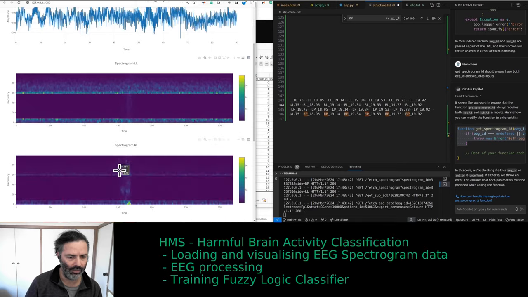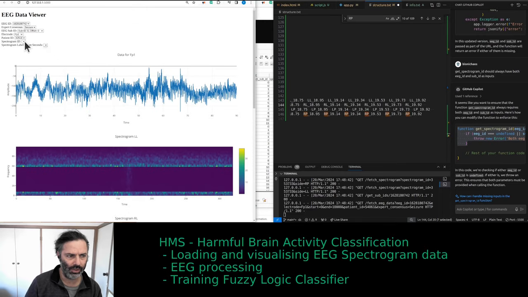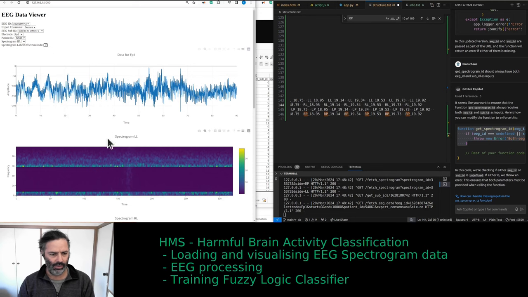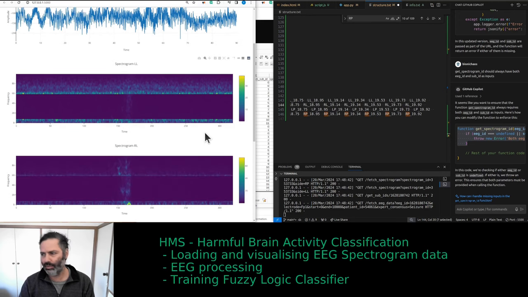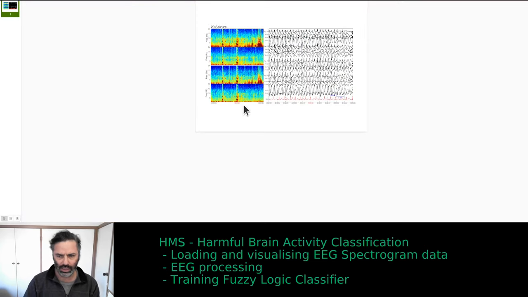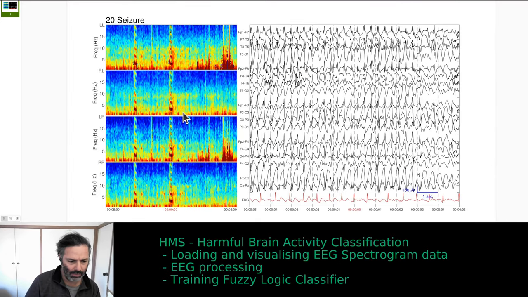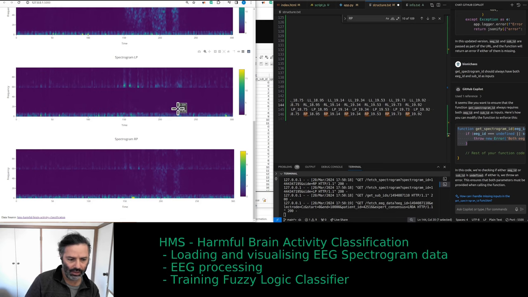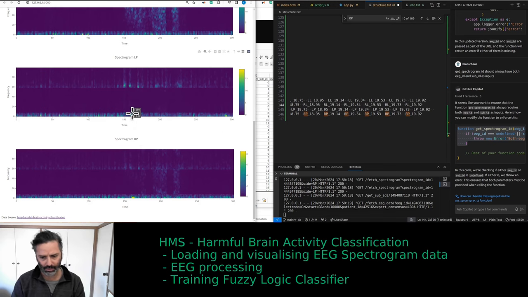Yeah, there's something wrong. Also, spectrogram ID is not being shown. Spectrogram label offset in seconds is not being shown. Don't know why it's 300 instead of 600. It should be 600. I expect it's only plotting half of it. The data actually goes from minus 5 to 5. It's a bit unusual. Yeah, this is only showing half of it. Only 5 minutes, there should be 10 minutes in there.